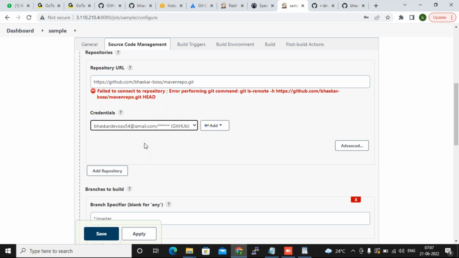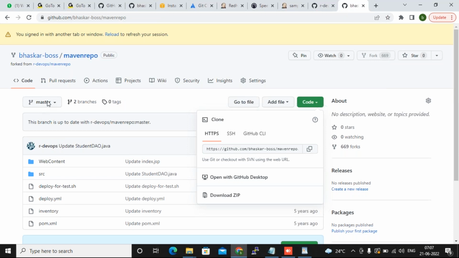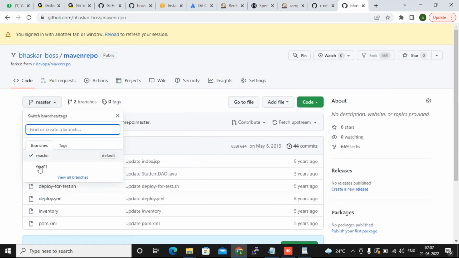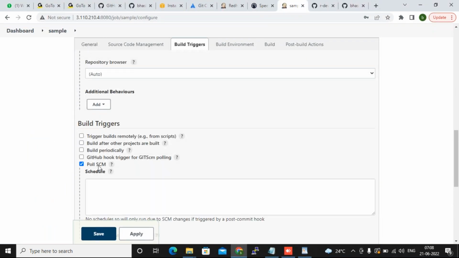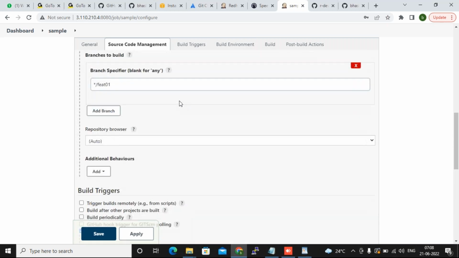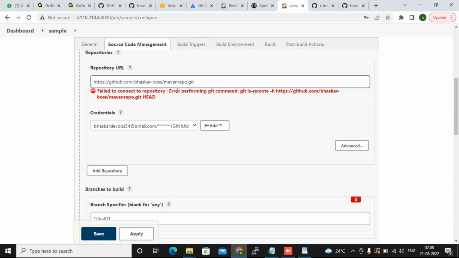So have you added your credentials? So you have to select it. Okay. So next, here my branch name is feature. Whatever the branch it is. In my repository, what is the branch name? FEAT01. So the same name I have to give here. You did not select it, sir. Which one? There. No. GitHub. I gave it. In GitHub, sir.